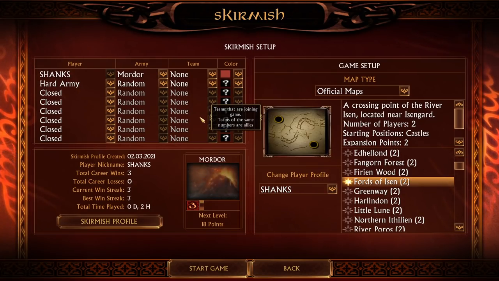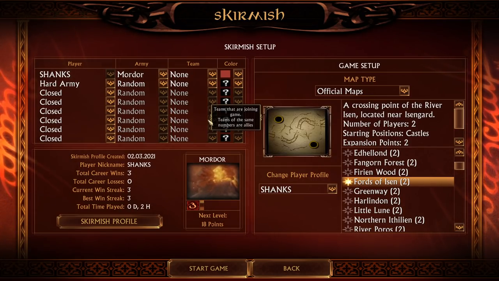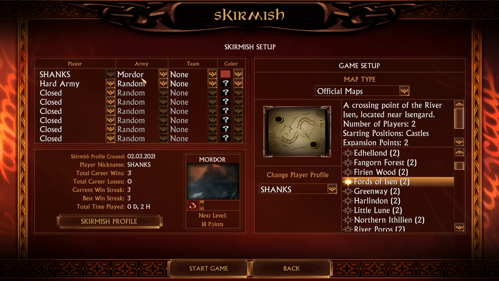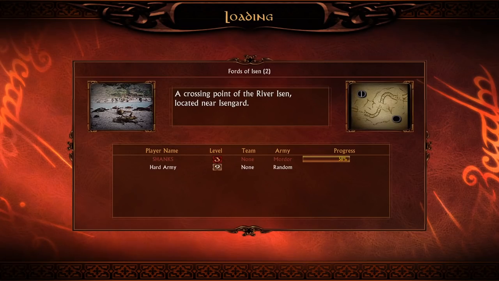Hello guys, today we're gonna take a look into the Mordor faction in the Shadow and Flame mod for Battle for Middle-earth 1 on patch 1.06, in a one-on-one match between us and the Hard Army on the beautiful map Falls of Isen. Let's get it started. Let's see all the changes they have implemented into the Mordor faction as well, shall we?